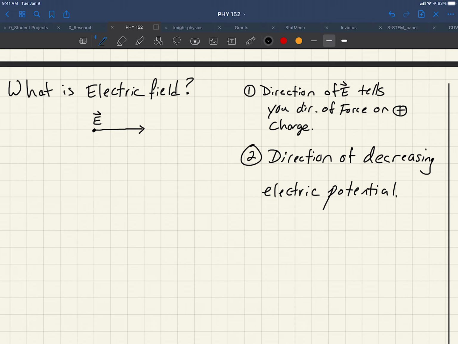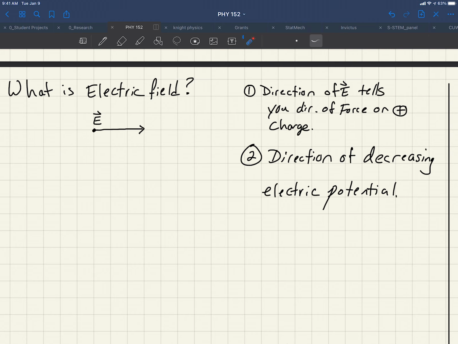First thing that you need to understand is really what is an electric field. Well, an electric field, what does that mean? It means that at every point in space, there is a vector. Let's imagine I'm at this location and there would be an electric field pointing this direction. At another location, say here, the electric field might be pointing in that direction. At another location in space, the electric field might be pointing in that direction.